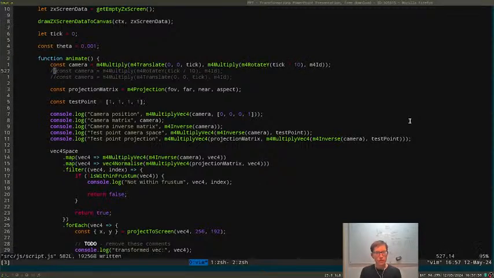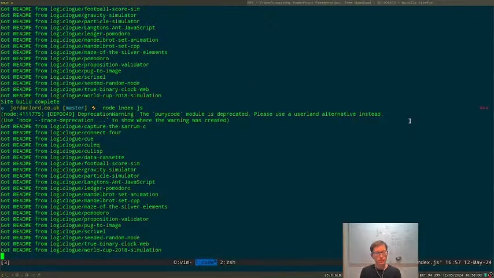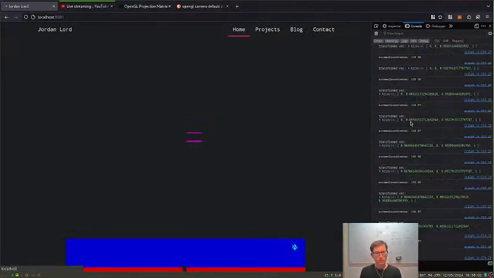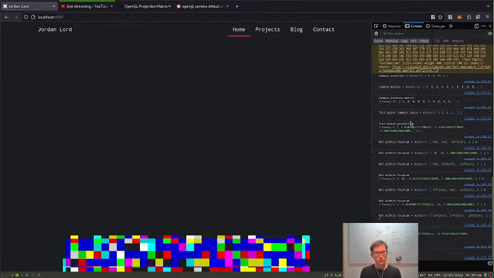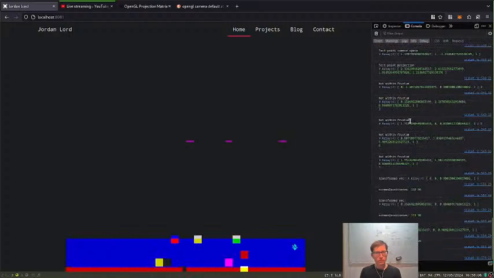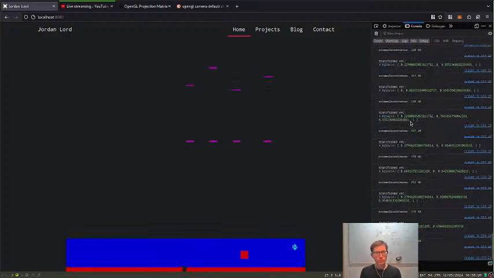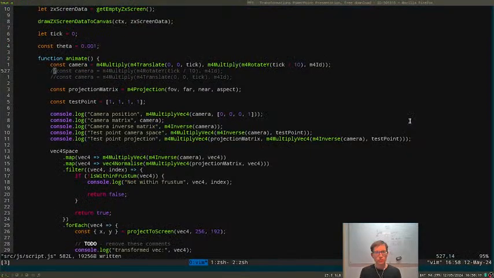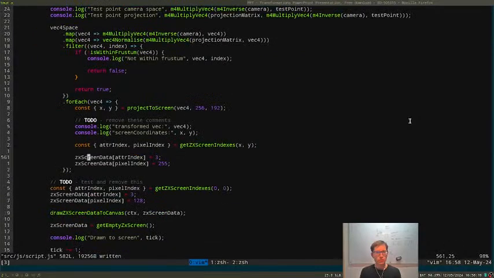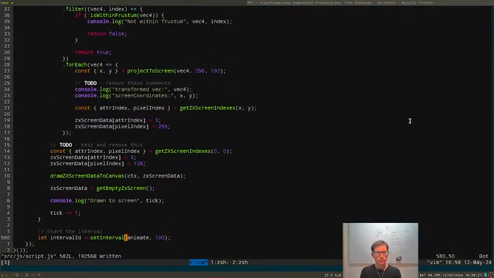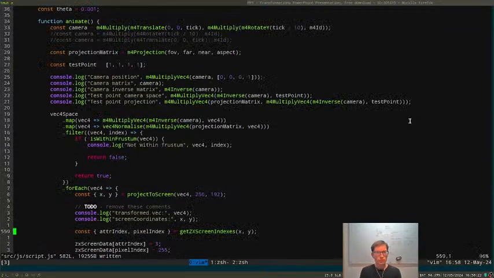Now let's rotate the camera. Let's go a bit faster.